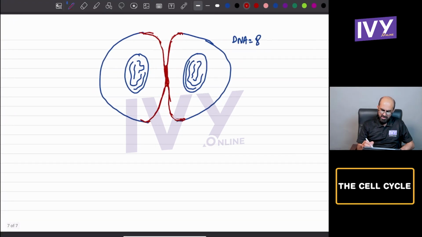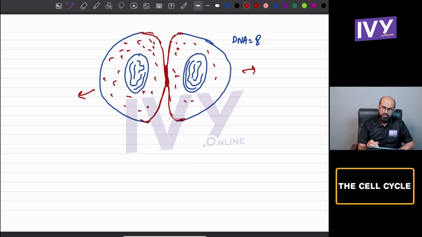So this cell has been moved out, and each cell now has one nucleus. And of course, the cytoplasm is also divided now. Initially, the single cell had the double content of cytoplasm, and now the cytoplasm is also divided into 2. Of course, the organelles should also be divided in equal number from both sides. And similarly, the other organelles like the Golgi body and the endoplasmic reticulum should also be divided into equal number. This is called cytokinesis, and the division of the nuclei is called mitosis, while the cytoplasmic division and the organelle division is called cytokinesis.